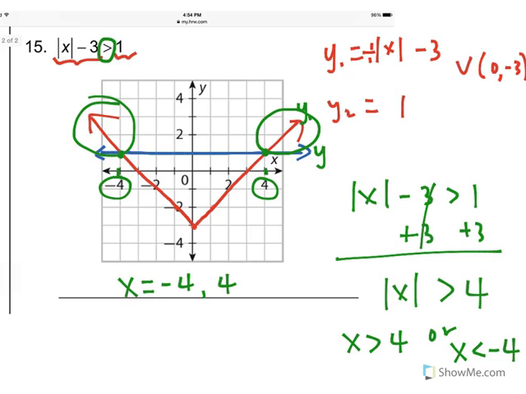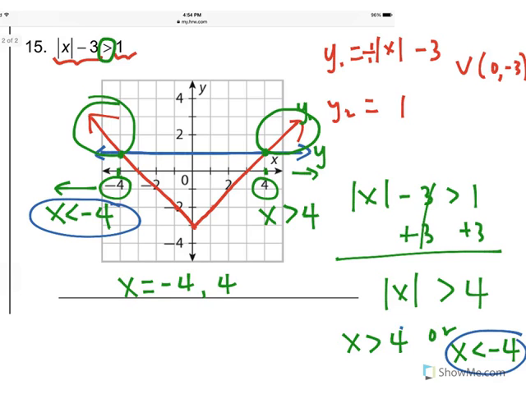And so we can see that to the left side of this graph is when this line will be above 1, and to the right side. So over here, to the left of negative 4, we would say that is x less than negative 4, and to the right of 4 would be x greater than 4. And so therefore that would match up to the solution of both methods. So either way, that will be the same.